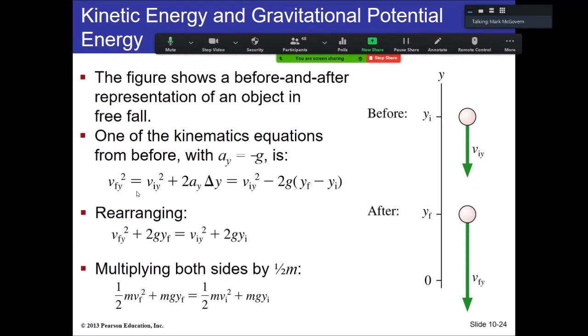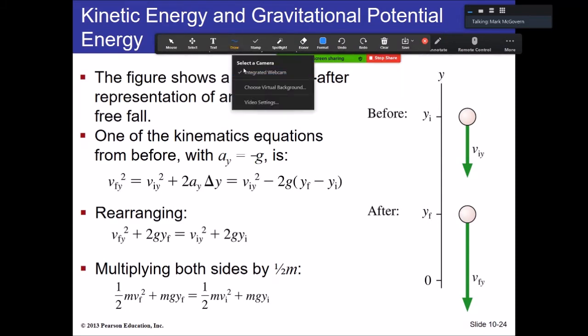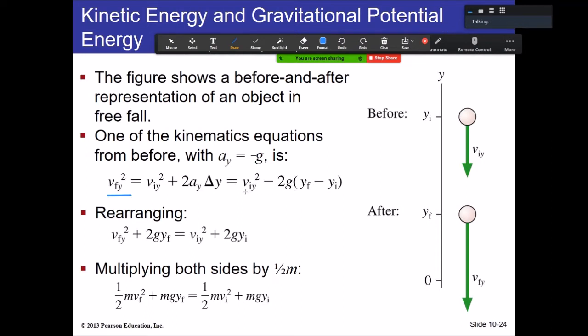So we're going to utilize what we call equation 3, the velocity squared equation for kinematics, and we have all our variables here. We have a delta y here, which I'm going to express with the quantities we defined here. Now, what I'm going to do is take a look at this part here and this part here, right? Now we're going to distribute the minus 2g to the terms inside here, and then we're going to rearrange the equation so that all the initial stuff is on one side and all the final stuff's on the other side.